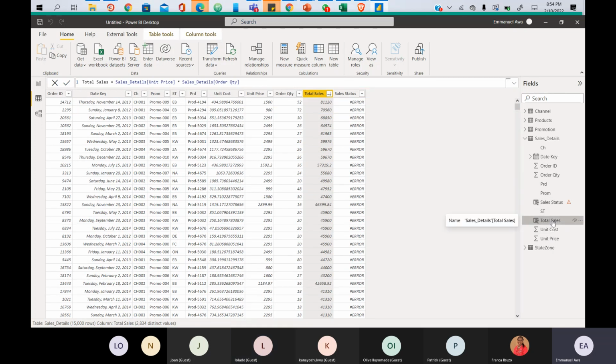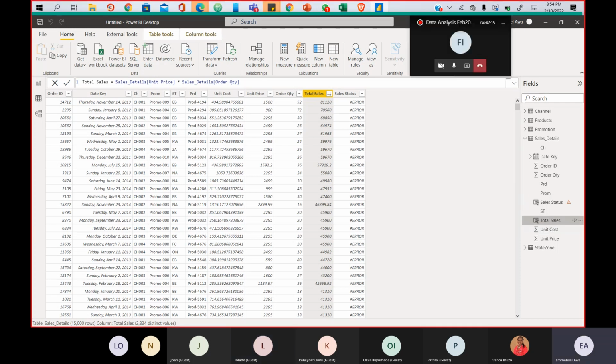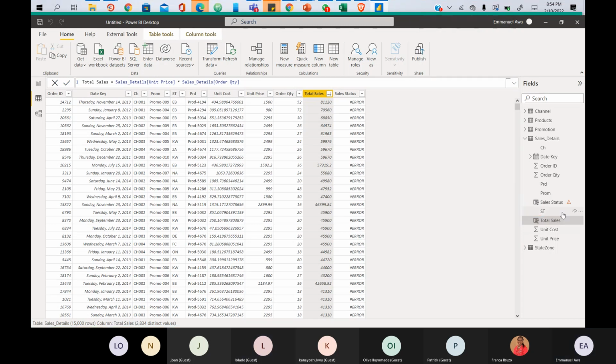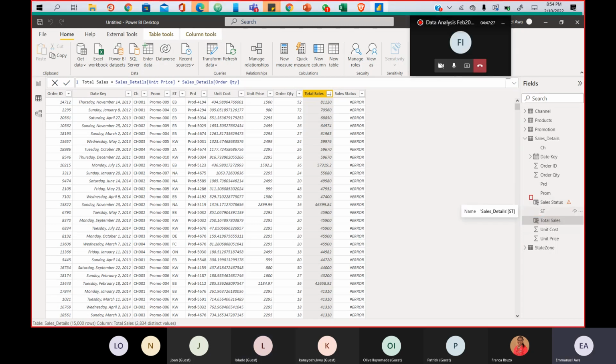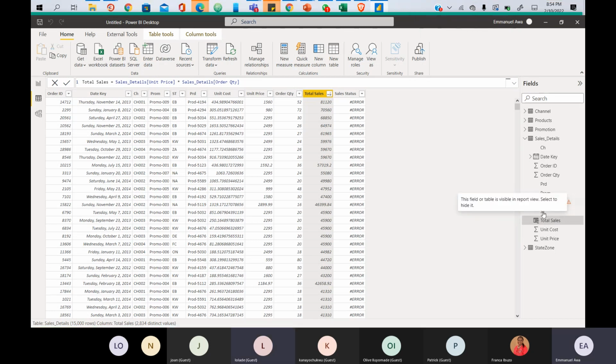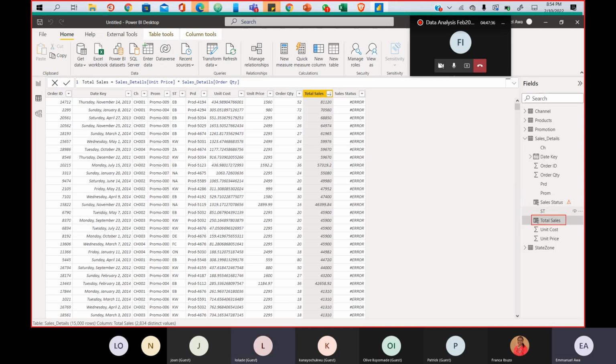Now, how do you know a calculated column? If you notice, it has this icon in front of it. That's how you're able to visually identify a calculated column. This one I'm just creating; there's an error there, that's why you're seeing this triangle, because we haven't completed what we wanted. But this is the one we created earlier.